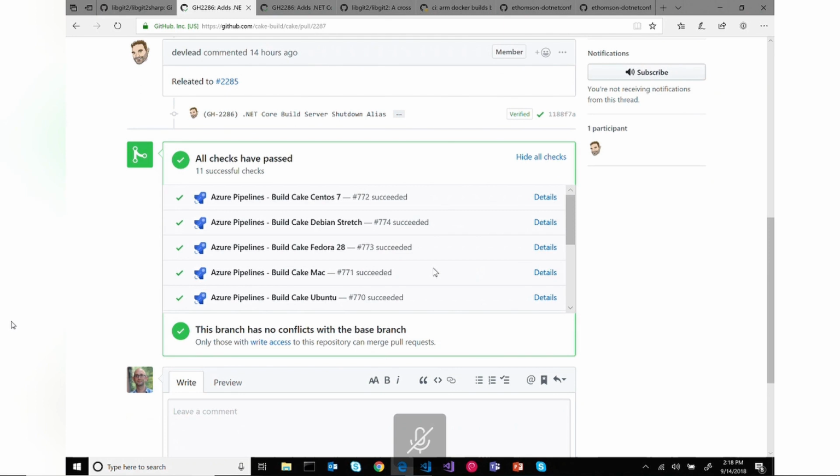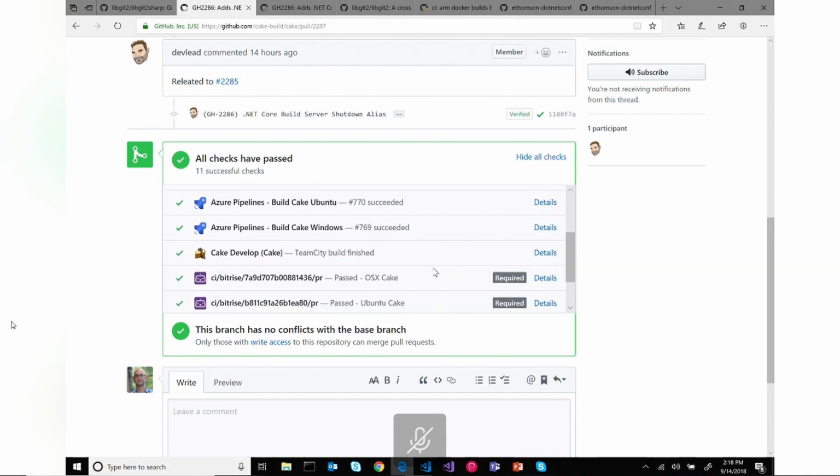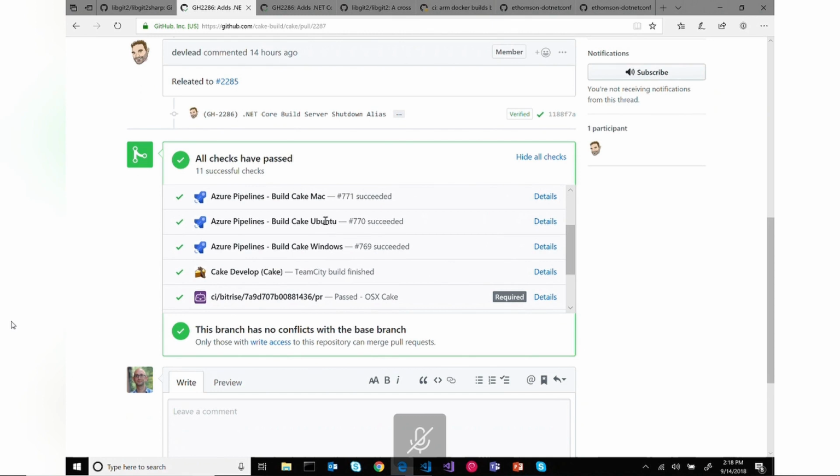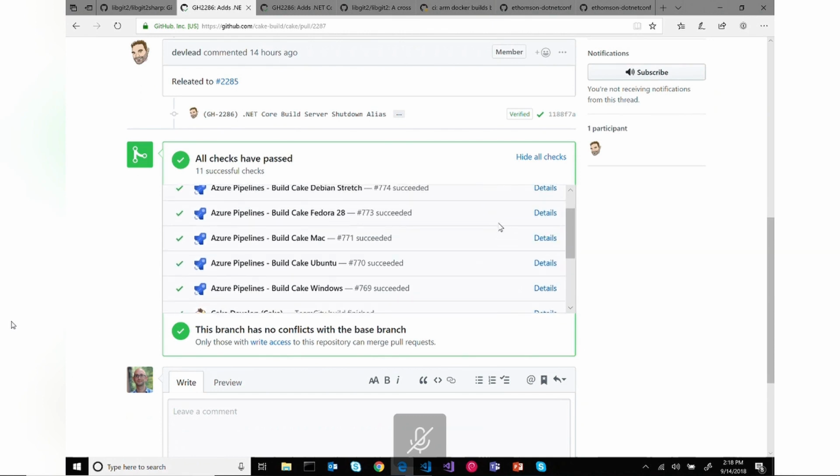So they may behave a little bit differently running in Azure Pipelines versus a different CI provider. And certainly they may behave a little bit differently depending on the platform. That's why you'll see Windows here, Ubuntu, Mac OS. And so the Cake project is really taking advantage of everything that Azure Pipelines has to offer.